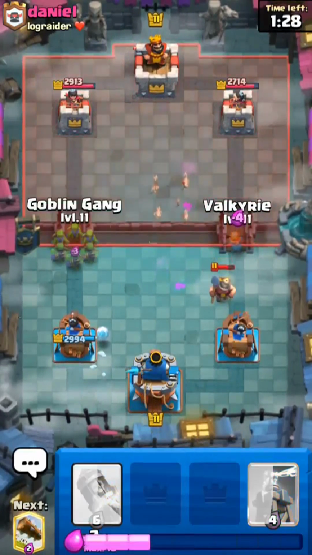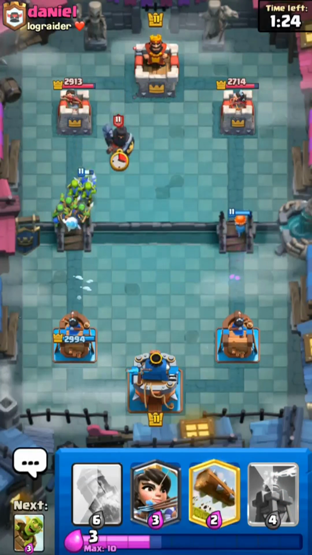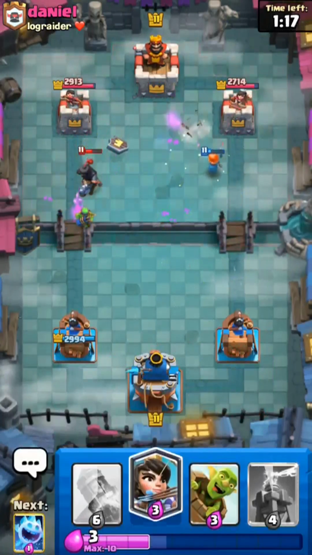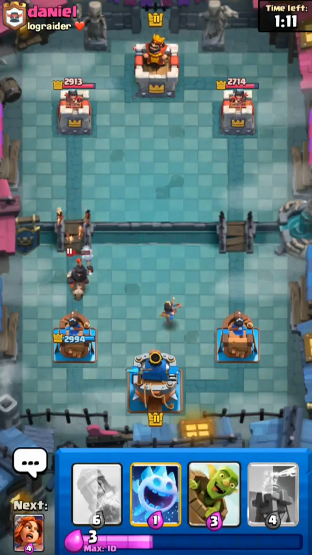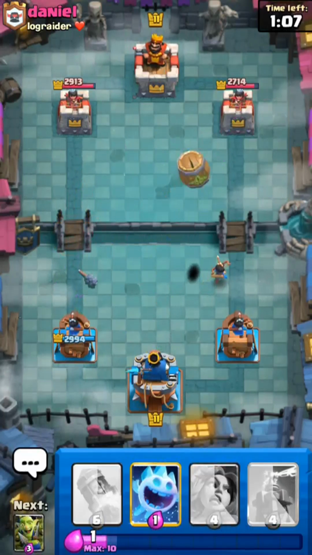And then I'll use this and Goblin Gang in the opposite lane, so pressure. He has to use his Dark Prince in here. But then I'll use my log on top of all that. Also we got the Skellies. But Valkyrie didn't get a shot on top of the tower. It's fine though, because we are back to our Goblin Barrel.